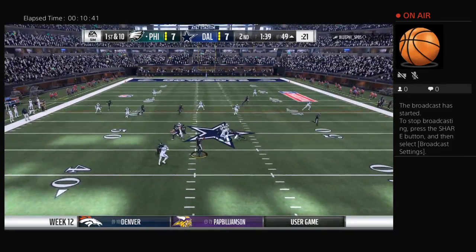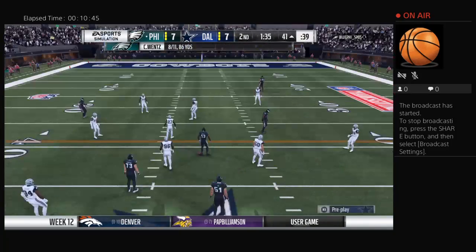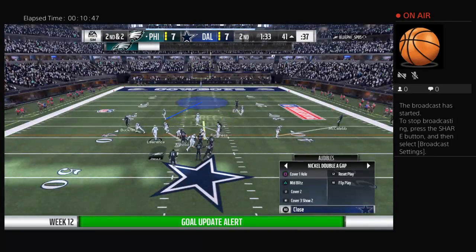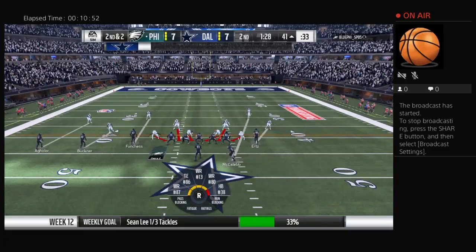On 1st and 10, here's Wentz. The connection here with Nelson Aguilar. And he'll go down shy of the 40 at the 41. A good pickup there. 8 yards on the first down completion.